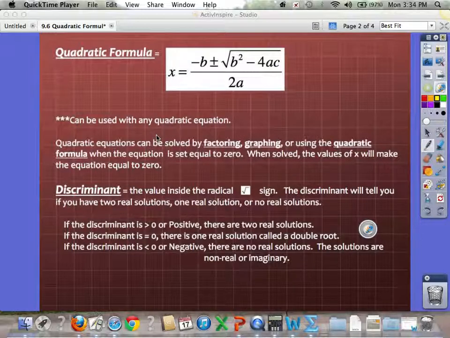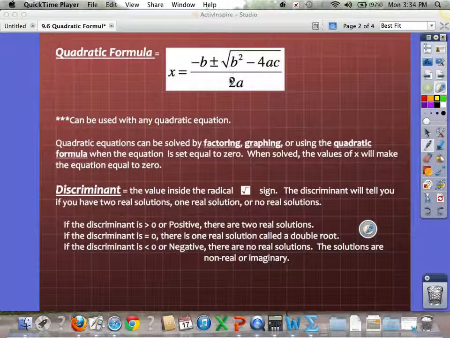All right, so our quadratic formula, the nice thing about the quadratic formula, I'm not going to make you memorize this. It's been given to you on your Standards of Learning formula sheet, so I don't feel like you need to memorize this if it's going to be given to you there. There's no point in me making you memorize it. All right, so it is x is equal to, and notice we'll be finding x values, minus b, or opposite of b, plus or minus the square root of b squared minus 4 times a times c, all that divided by 2 times a.